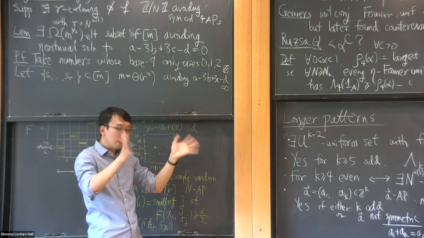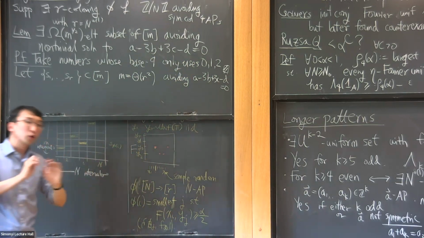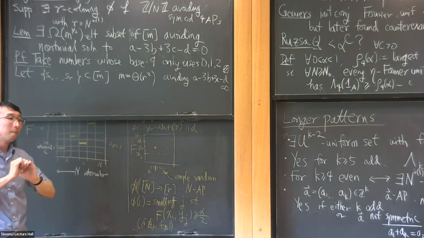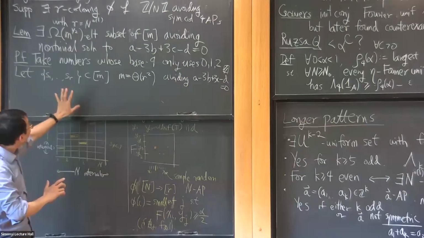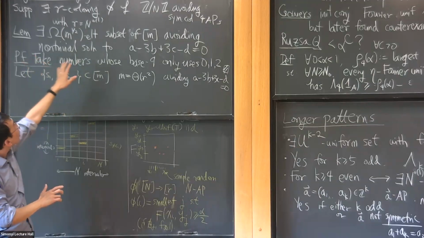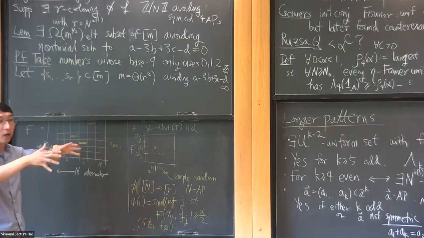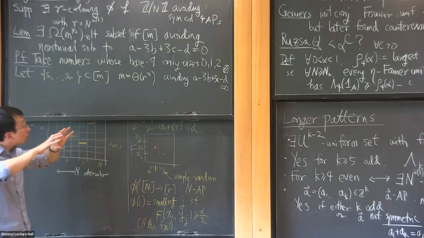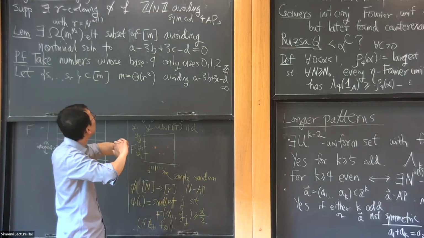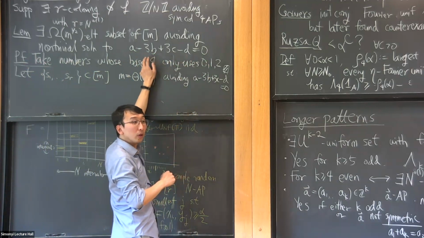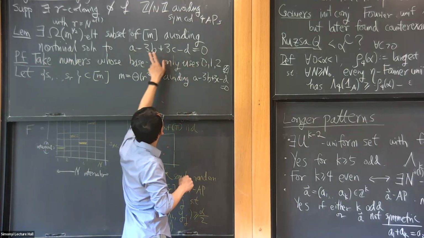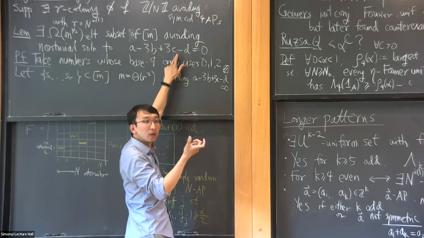Okay. In a situation, Cauchy-Schwarz, right? But you can't do that with odd. Okay, so let me try to say something and you can tell me whether this makes sense. Right. So over here, the story is about trying to R-color Z mod NZ, avoiding symmetrically colored Fourier-APs. And the reason why you care about symmetrically colored Fourier-APs is that the trivial solutions to this equation involve A equals D and B equals C. And that's where the symmetry comes in.